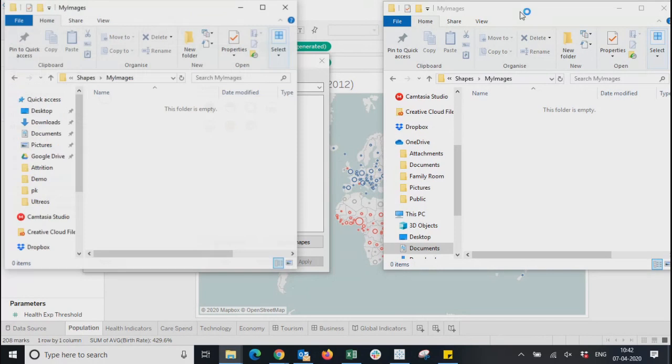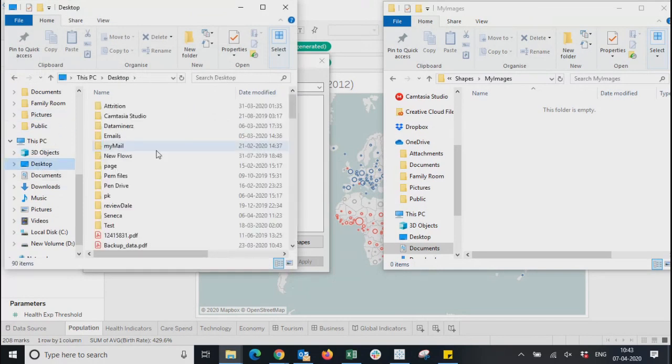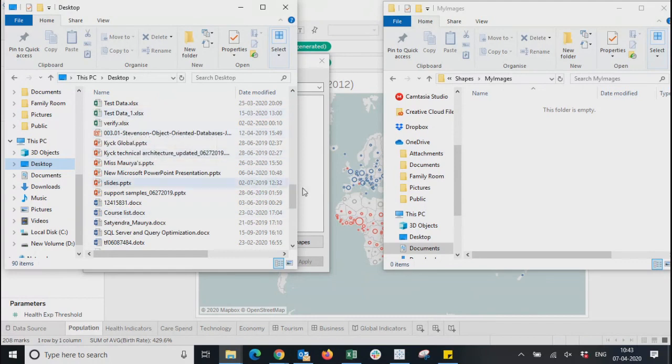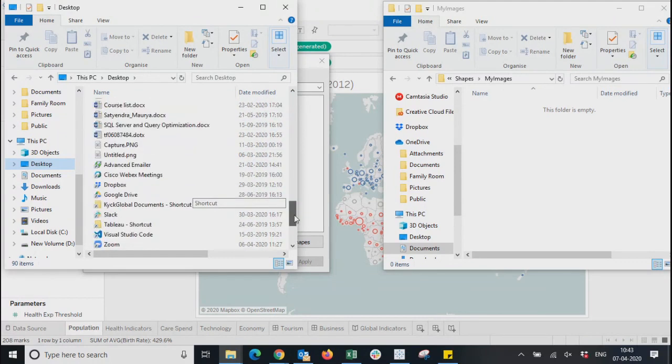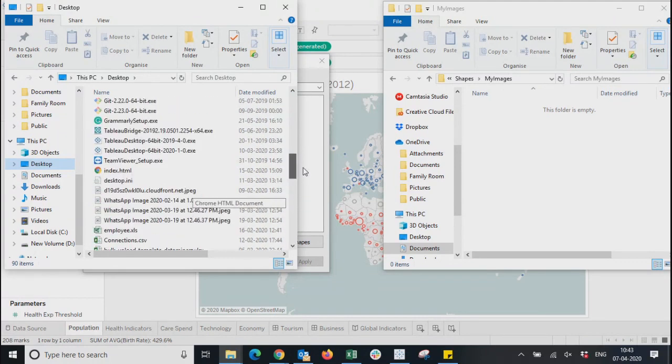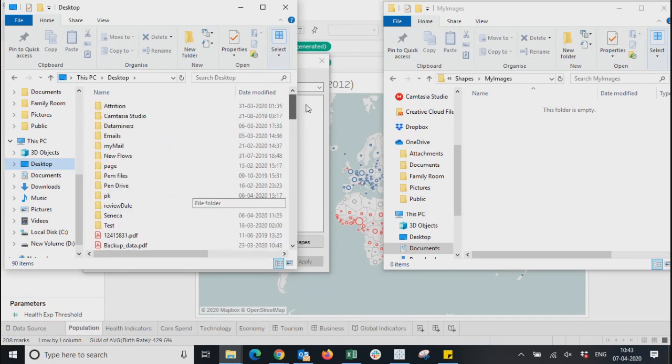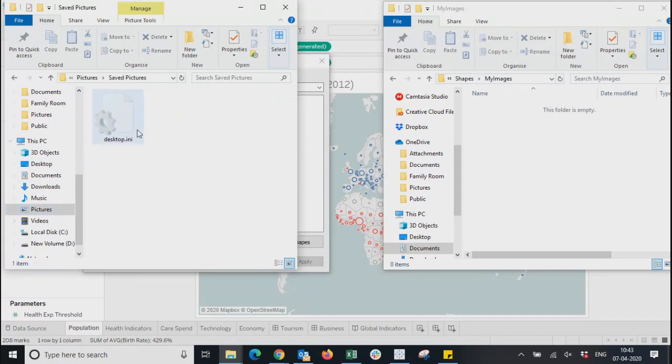Control N. I don't have any images right now.